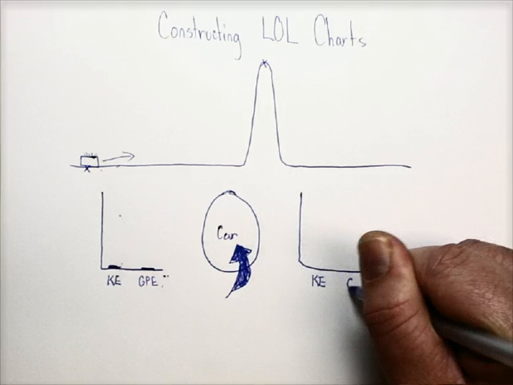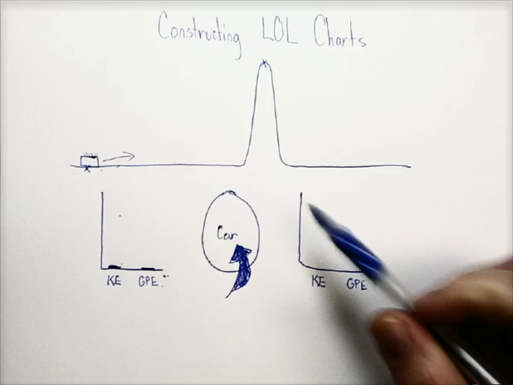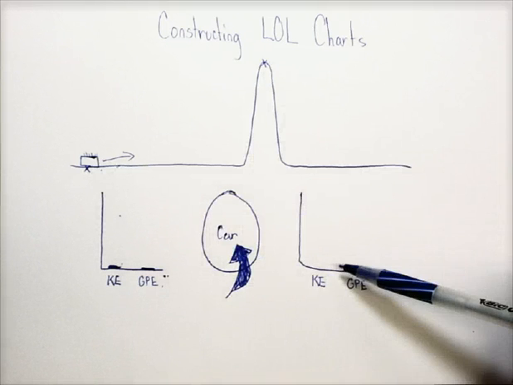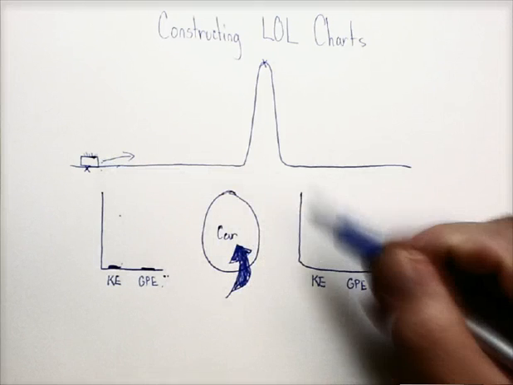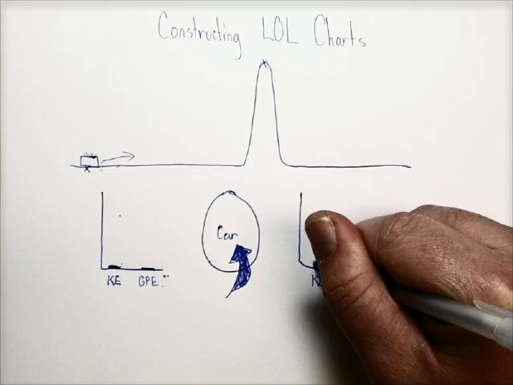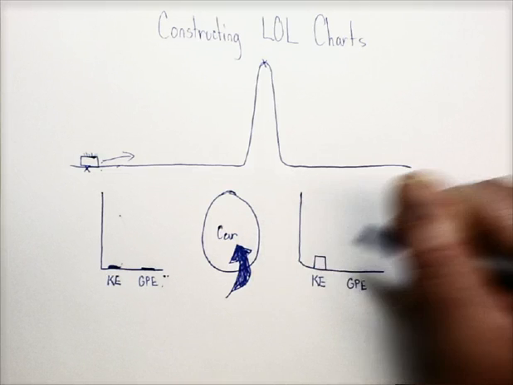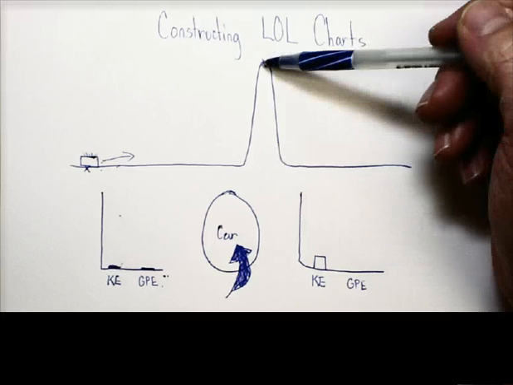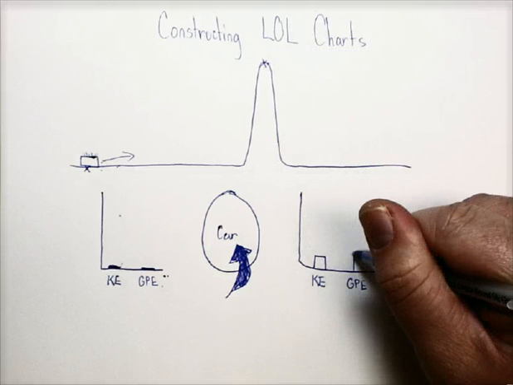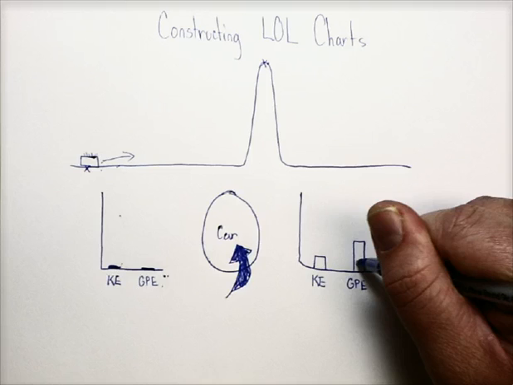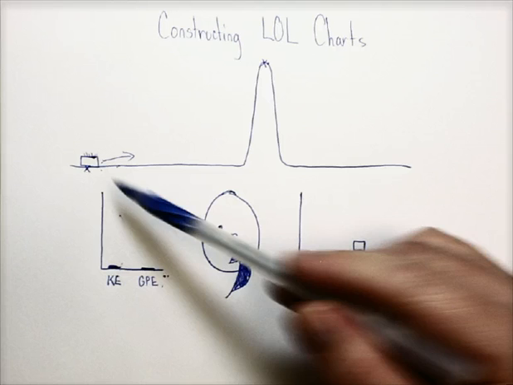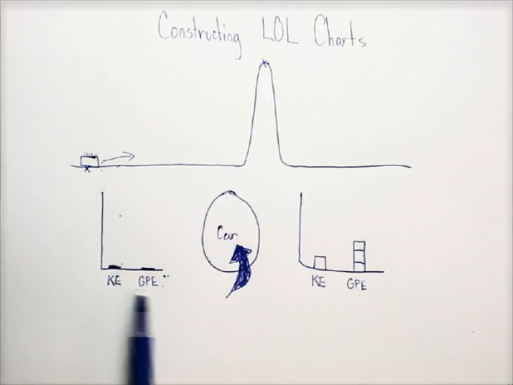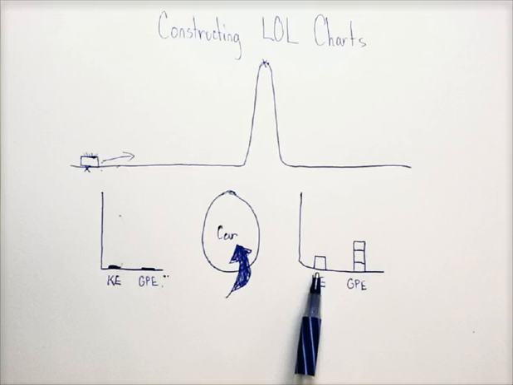Next, we need to show, after all this happens, so after it goes up the hill, what's happened to each type of energy. With the kinetic energy, the magnets did get it moving at some speed, so we can say that it has some kinetic energy. But it also moved very, very high off the ground, so it's going to have a great deal of potential energy. So we'll say 3 blocks worth of potential energy. That shows us that for this situation, we started with this much energy, energy was added, and it ended up looking like that.